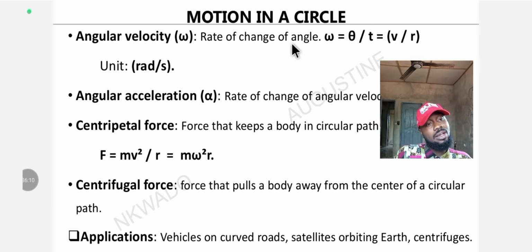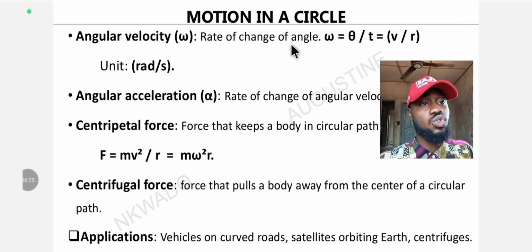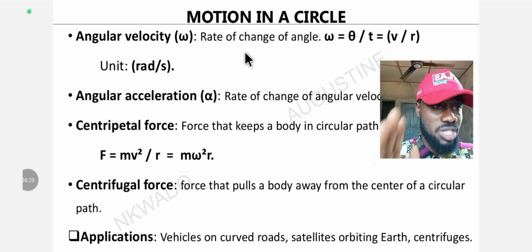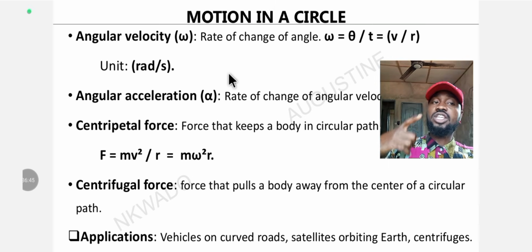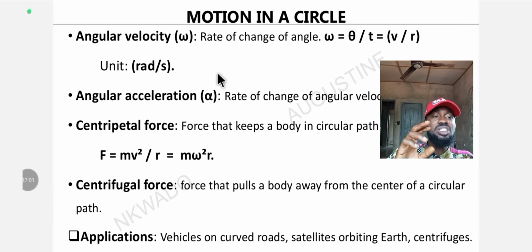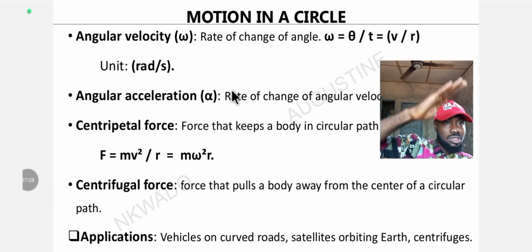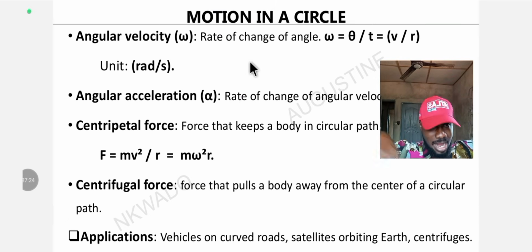You can as well define angular velocity simply by saying angular velocity is the rate of change of angular displacement. I'm not here to make you cram definitions. That's why most students understand me when I teach. I'm here to make you understand the concept. Like I said before, the change of the angle of a subject under displacement is angular velocity. As the velocity of the object changes, it changes angle, high and low. If the velocity is reducing, it gets a lower angle. If the velocity is increasing, it gets a higher angle. So that is known as angular velocity.